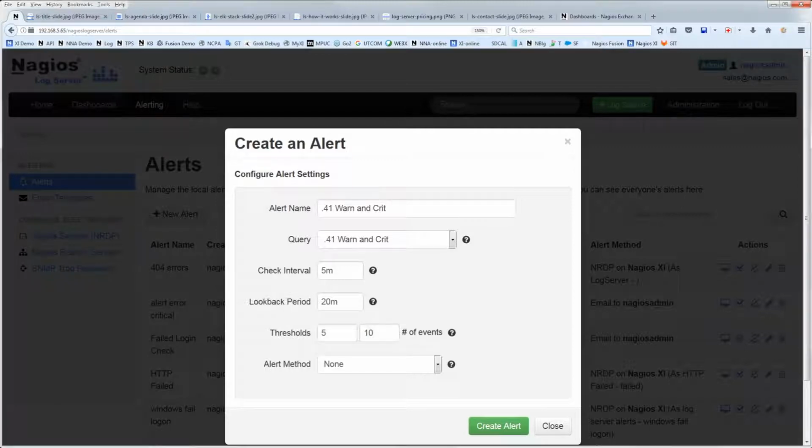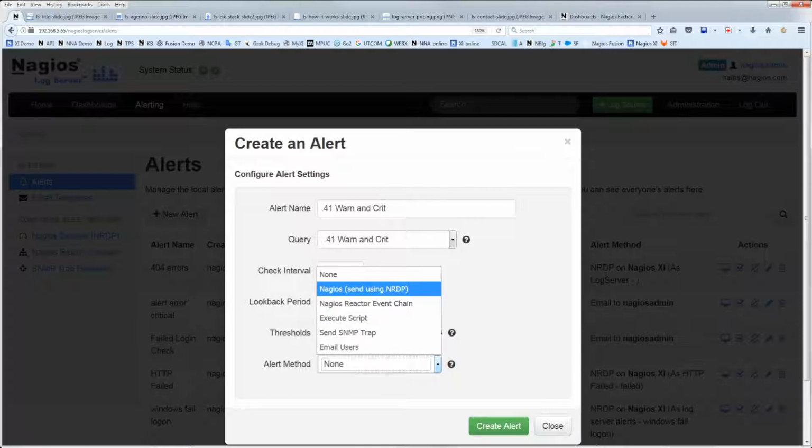And then for the alert methods, as we talked about briefly, there's many options. So first off, you can send data straight to Nagios Core or XI using NRDP, the Nagios Remote Data Processor. So Log Server looks for matching results. When an alert state is detected, it feeds things upstream to Nagios, and then Nagios could give you centralized visibility and alerting. You can also execute a script, much like Nagios Core or XI can execute an event handler, so some kind of automated scripted action that takes place in response to a problem being found. You can send an SNMP trap northbound to another tool, like a ticketing or a SIM system. Or you can email people directly.